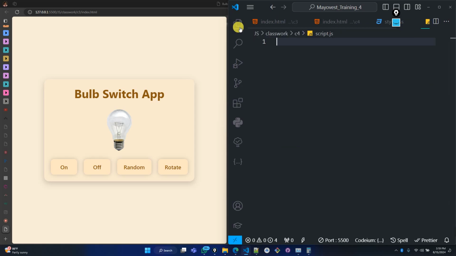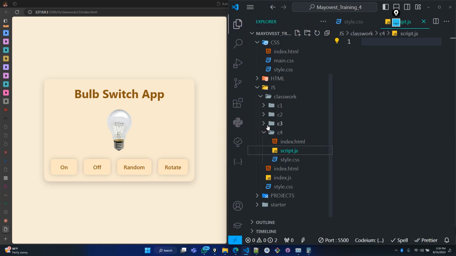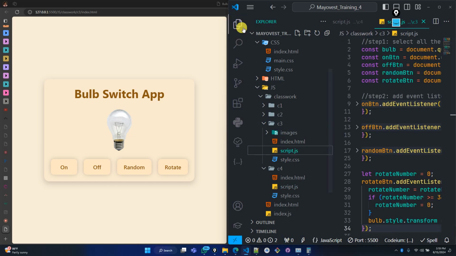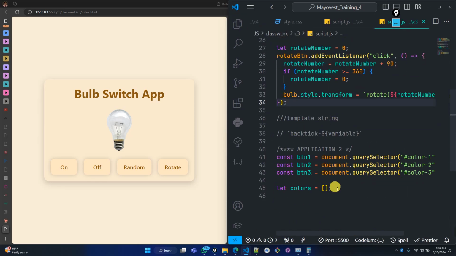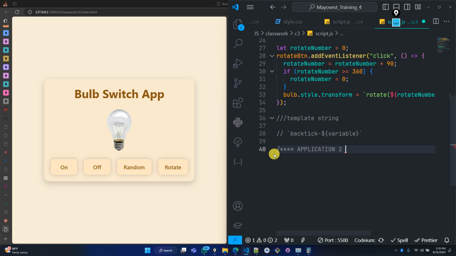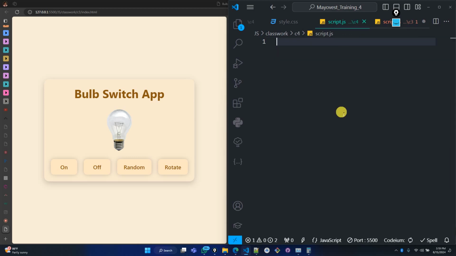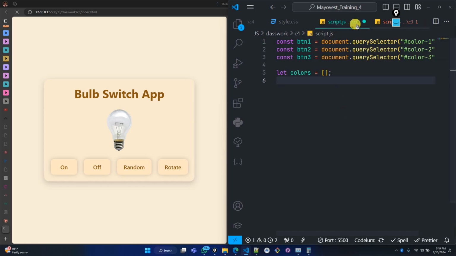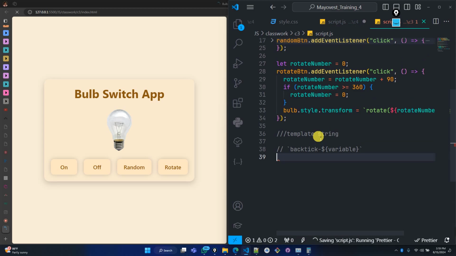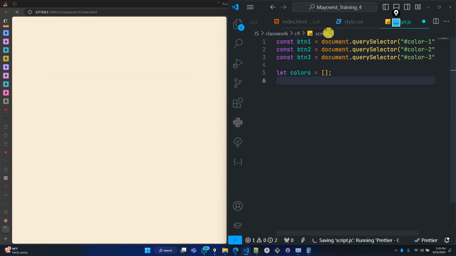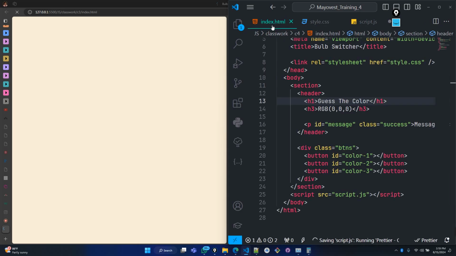So for the scripts, C3 scripts, let me copy what I have there for the application. Yeah, for this one, I need to move it out. I want to put them together, but better we separate them instead of putting them together. So paste this one here and go back into C3, close this C3. So save this C4, close the C3, stop the server.